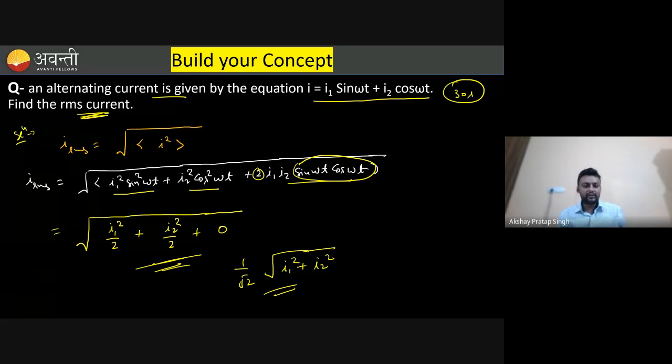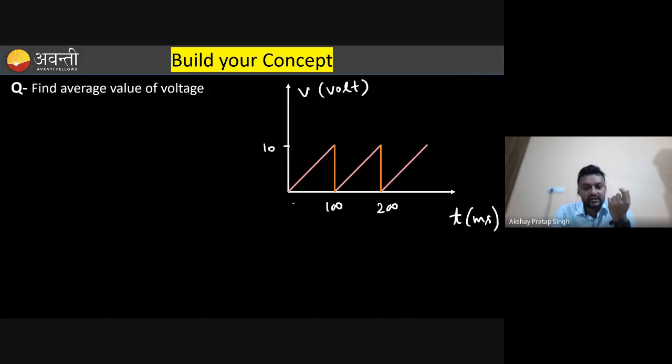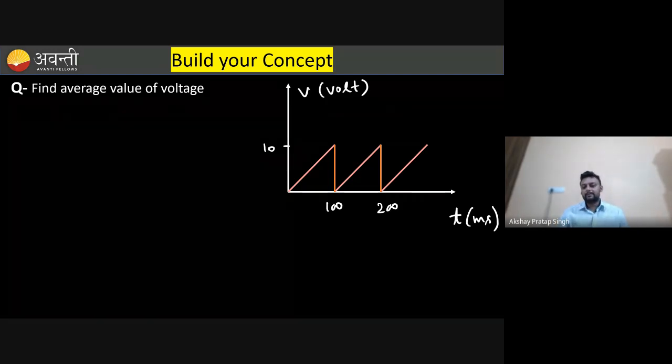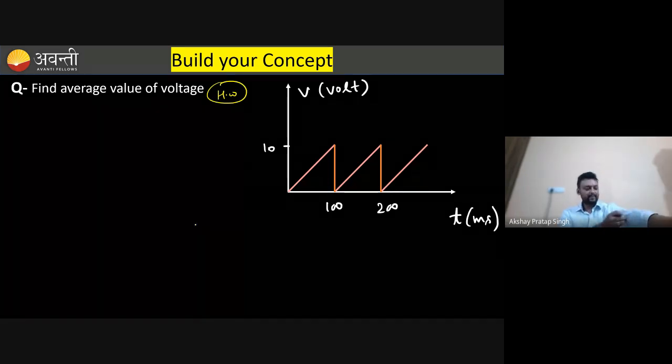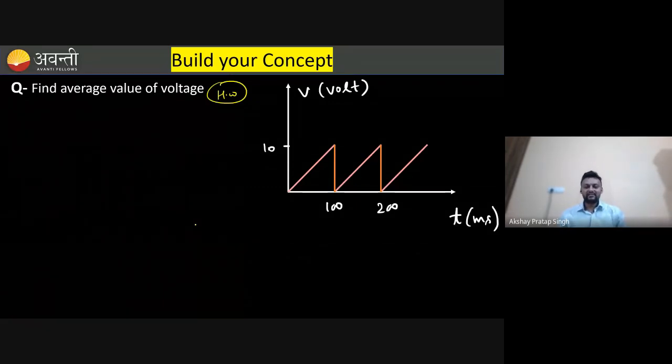Now you will have some confidence about solving RMS current. Now, if we see one more variation in it, there is a kind of graph you can see in the exam. But today's time is over, so we are not going to discuss it here. You can take it as your homework, or some bright student may answer it before ending the session. Should I expect one answer at least, or should I end the session?